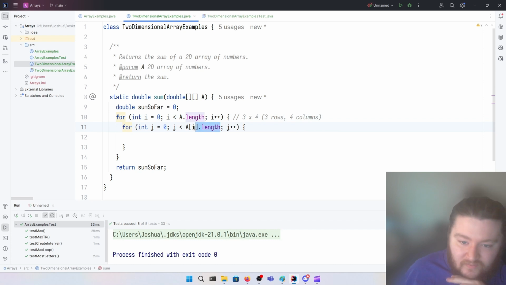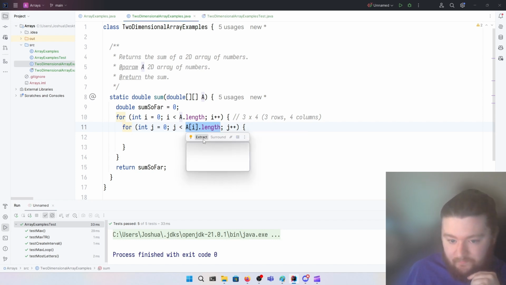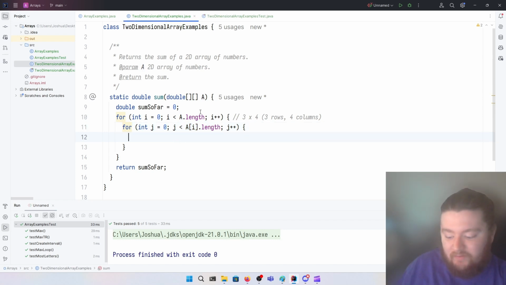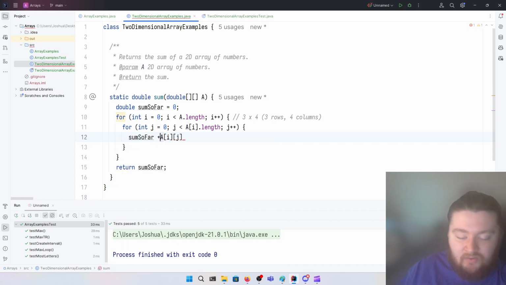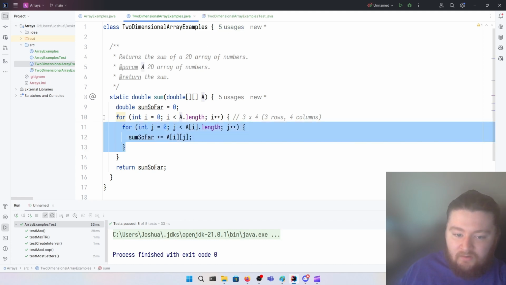And because of that, we're always going to get the same thing for the length of each inner array. Okay? So now all we have to do is, how do we get the current element? Well, we get the current element by doing a at i, j. Okay? And then we're just going to take that and add that into our sum so far. Okay? So that's really all you have to do.